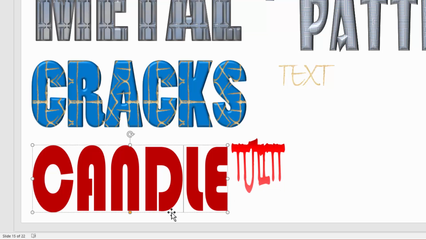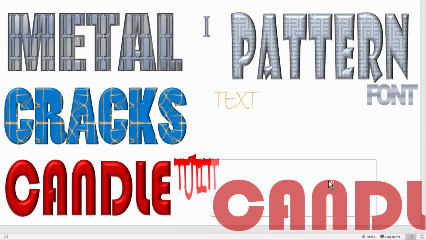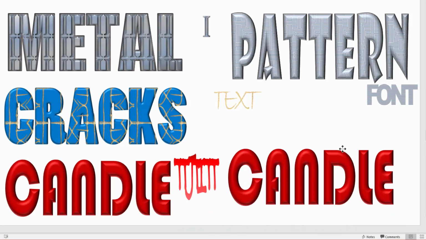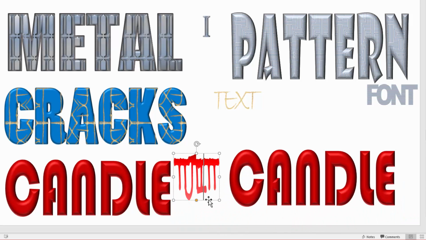So I'm going to take this. I'm going to duplicate it. Put it here. And what we want to do, obviously, is copy that and put it in there. Now, when you're using text for this, like in this case, we're using it for drips, letters J and I and different letters, they don't all behave the same. Every font is different. So you may find a very casual, loose font, and you might want to try this. You may not have the same font I have, but you may try like letter J and find that it actually drops really low down here. So again, every font is different. It's just something that you have to play with.